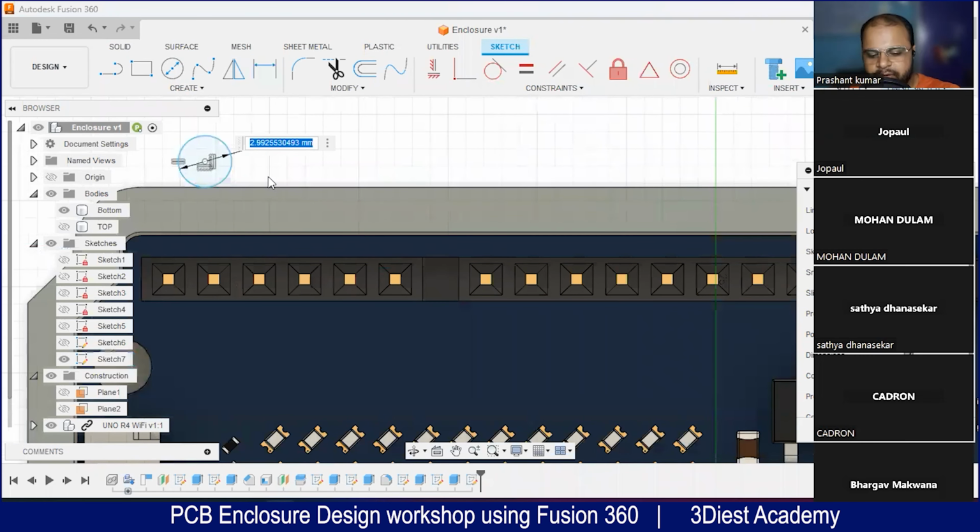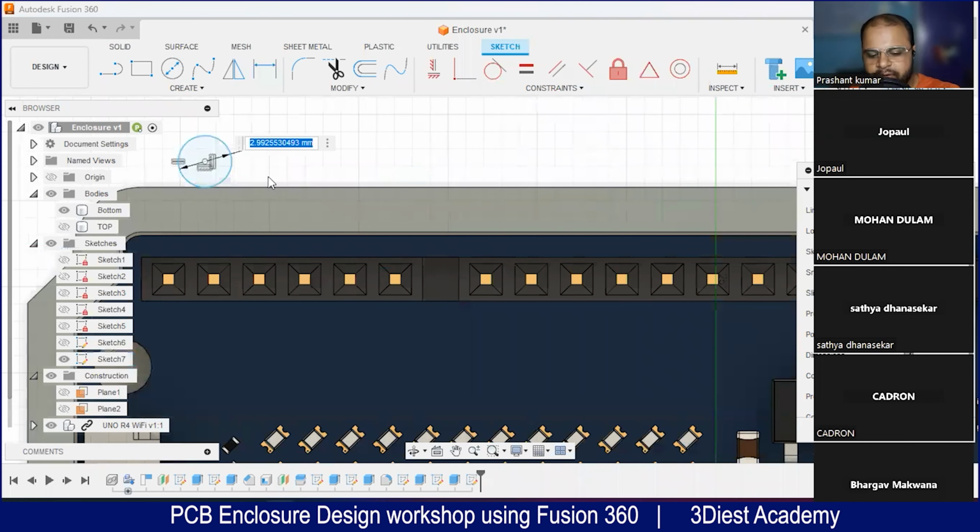So for that, I will hover over the offset dimension, and you can see that it says D35. So that is the number that we're going to use for the other offsets. We'll select the offset, and instead of giving the dimension, we can write D35. That way, all four offsets that I'm creating will get connected with each other. D35, and here also D35. There you can see, right?